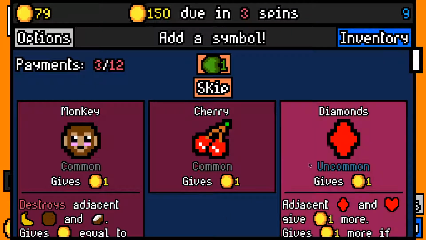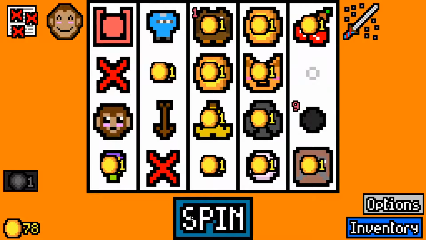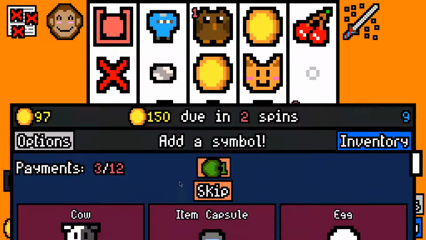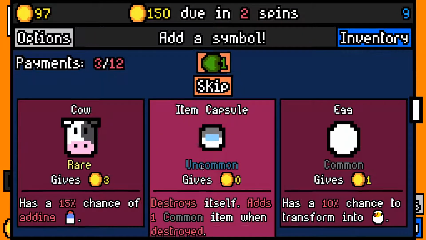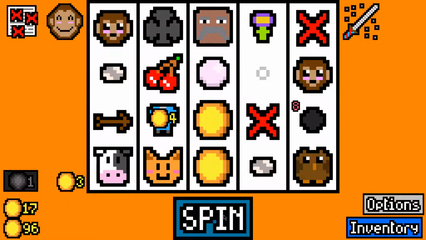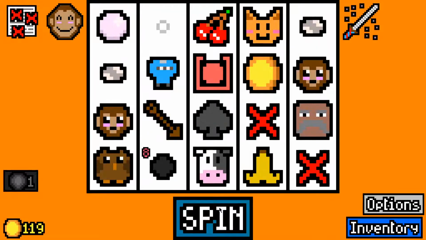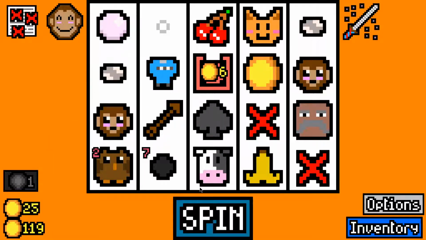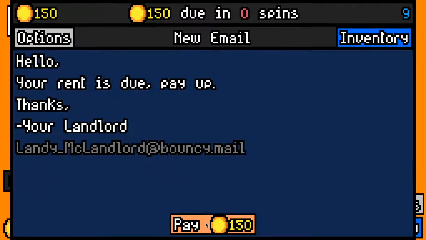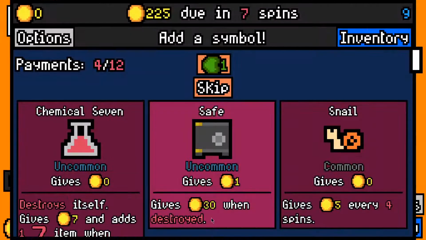And here, let's take another monkey. If that was a black card, I'd probably have taken it. Okay, let's, cow I think is really good. It's worth 3 and gives milk for our cats. Do I want another hex of hoarding? Let's take a tedium capsule. Maybe we can pick up another ninja. That would be cool. Okay, we made 150 exactly, nothing left over, so definitely on the line.